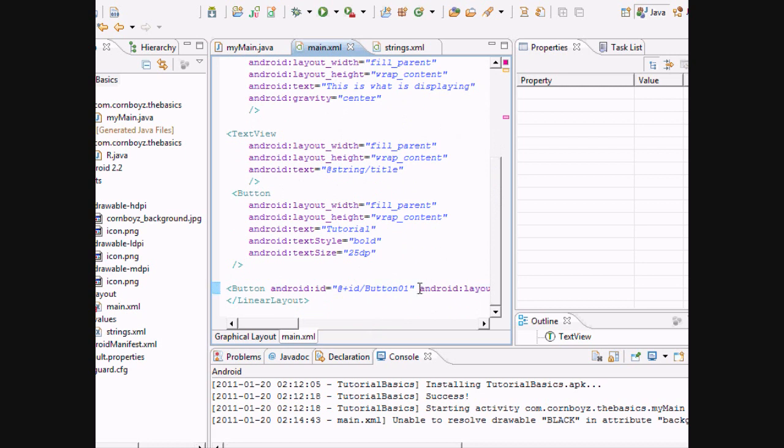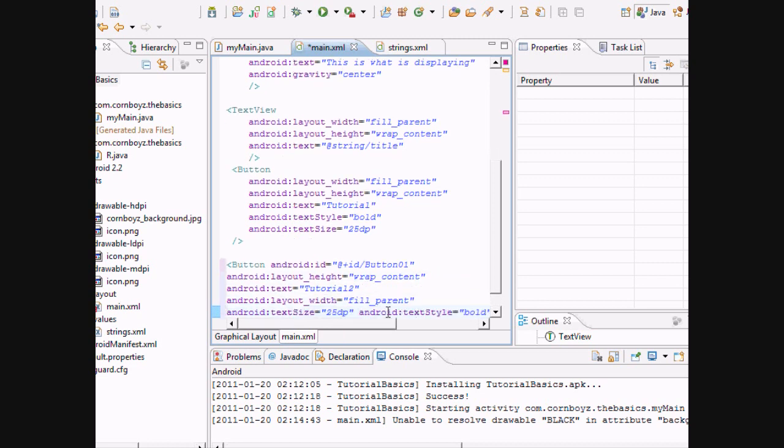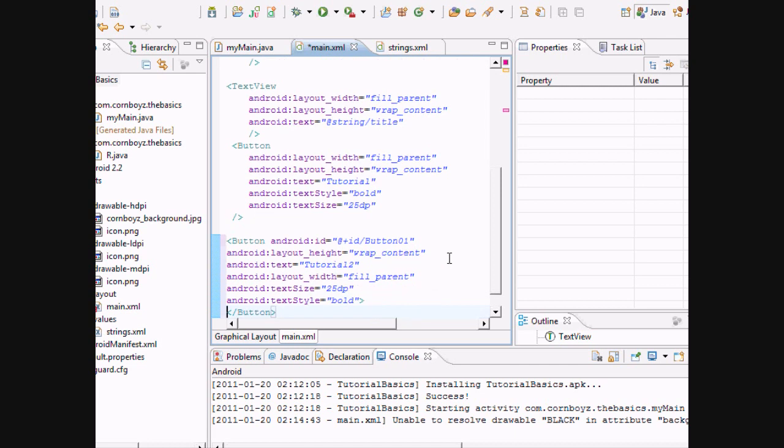Basically, it's pretty much the same. They have it all in one line, so I'm going to change that so we can kind of look at it. Okay. So basically, it's the exact same as this one. But wait, what is this ID? Basically, this makes a reference. When we're in Java, we need a way to reference it, and that's what the ID is for. So in Java, we're going to use button 1. That's a reference point.